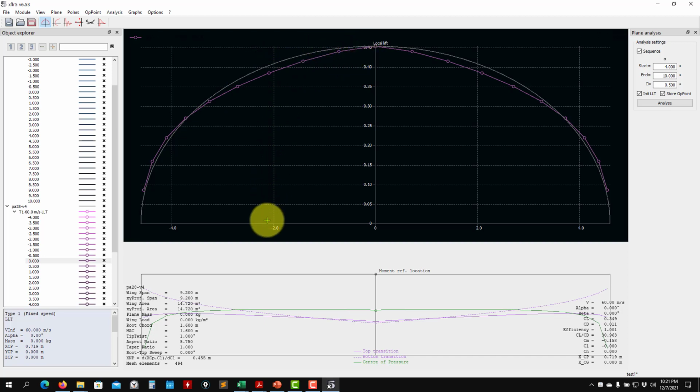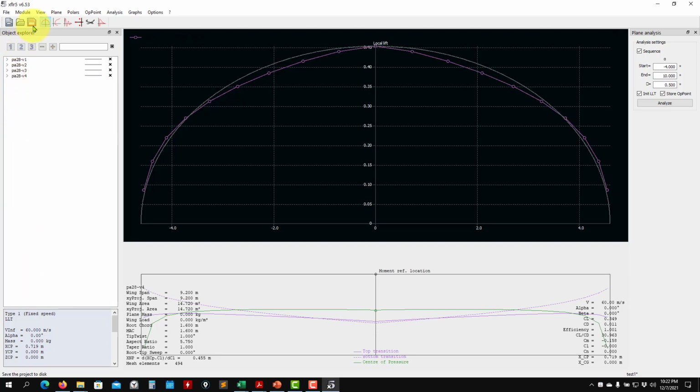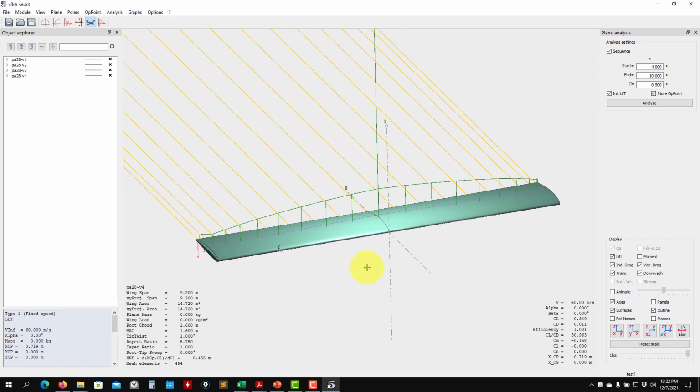So for instance, what we can do in this section that is not close to that one, maybe we can add another section here. You can say at 2, you can add another section and add a little bit more of a twist to go closer. So let me show you that. Okay, so see that it's not that difficult. Let me go also back here, and again you can see everything.